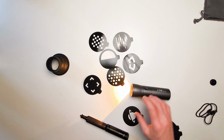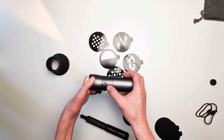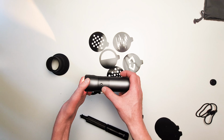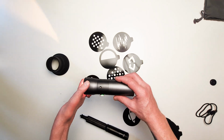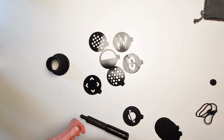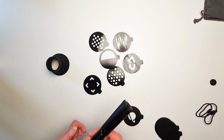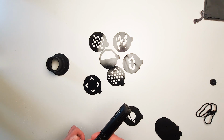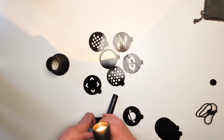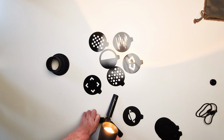So there are 3 areas on the light where you can attach it to a light stand or any 3/4 threaded spigot that you would use for photography. There's one on the right side of the button, there's one on the left side of the button, and there's one on the back. For our purposes, we're just going to put it into the one on the left. It doesn't really matter. So we'll just screw that in here and then we'll adjust this, right? Make sure it's pretty tight in there. Okay.